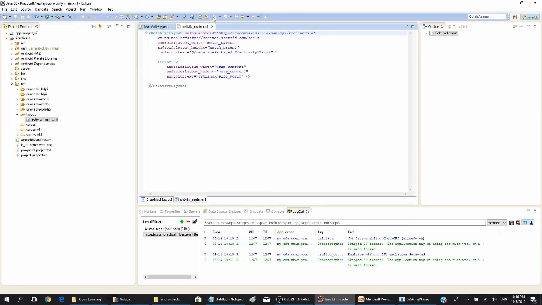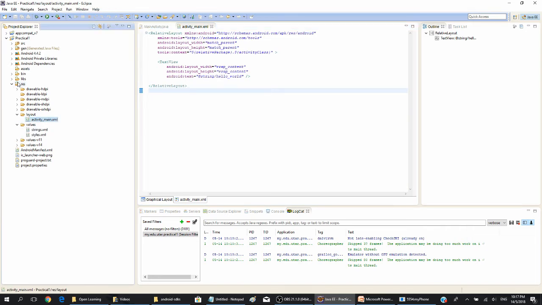Here in the XML, you can see that we are using a RelativeLayout, and inside this relative layout there's a TextView. This layout is for us to show different components, and the component that we show here is a TextView. It's an object that allows us to show text. The text that we are showing over here is @string/hello_world. This is actually a reference to our resources, values, strings.